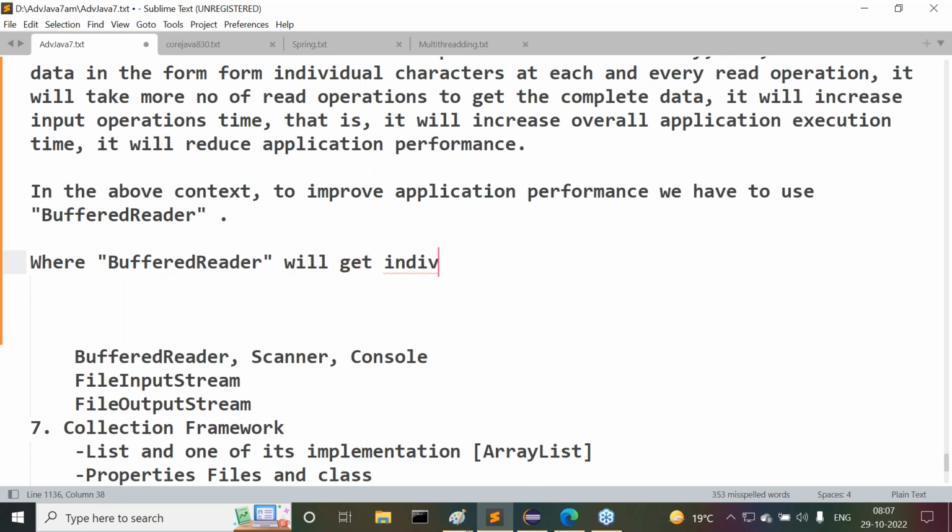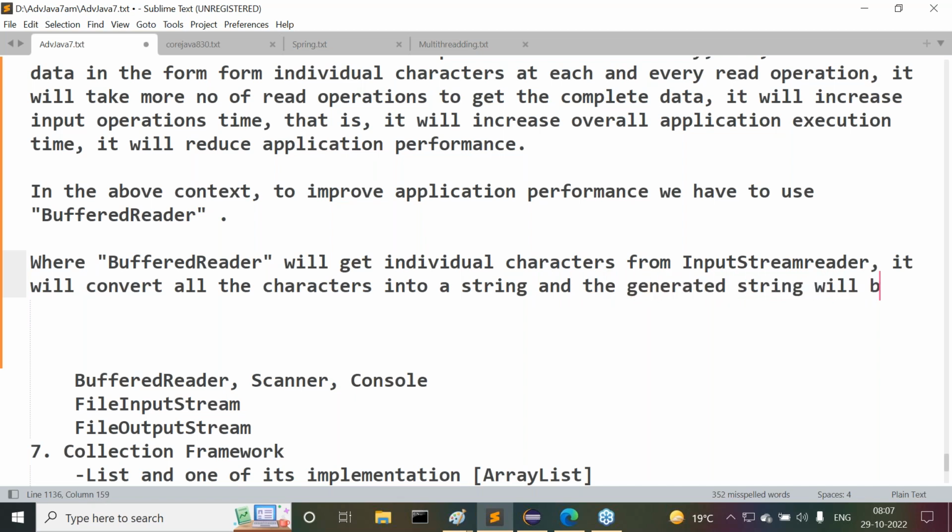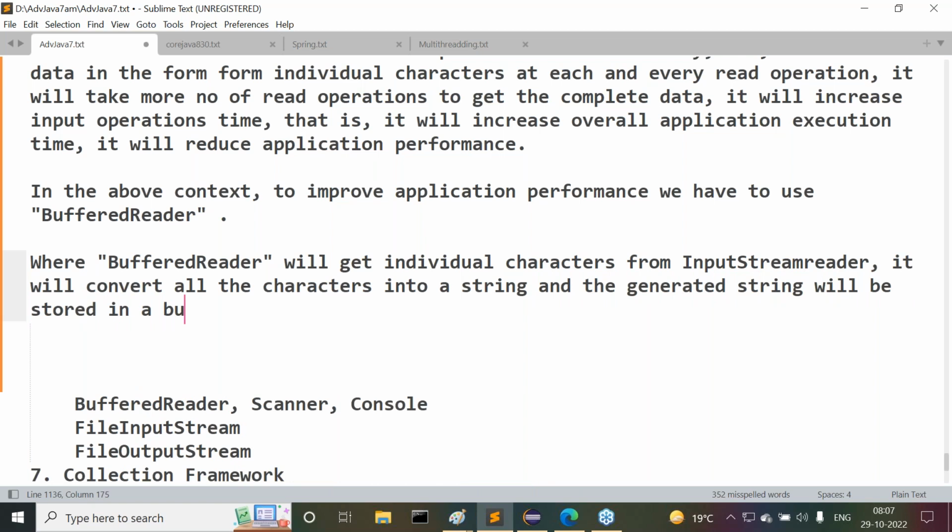Buffered reader will get individual characters from input stream reader, gather all the characters, and convert all the characters into a string, and the generated string will be stored in a buffer in the buffered reader.